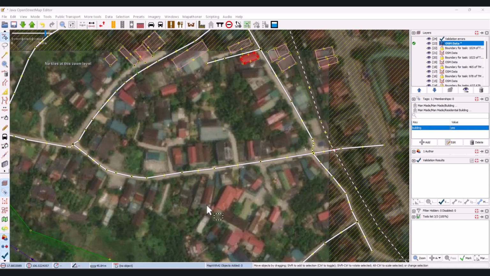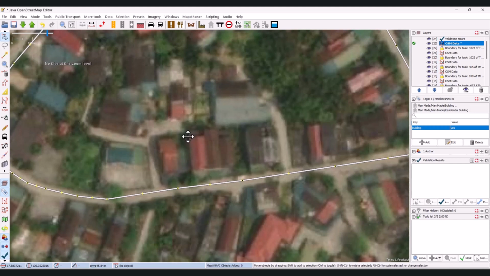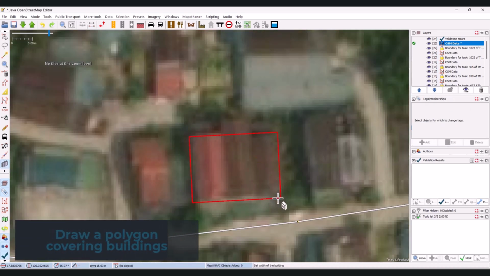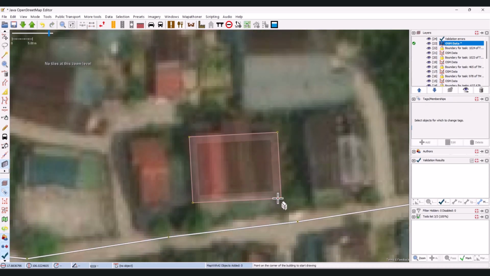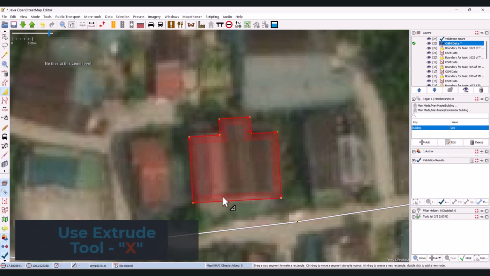In this video, I will explain how to map closely built or adjacent buildings. First, draw a single building that roughly covers the entire area using the Building tool, shortcut B. Next, add points to each individual building and adjust their shapes and sizes.